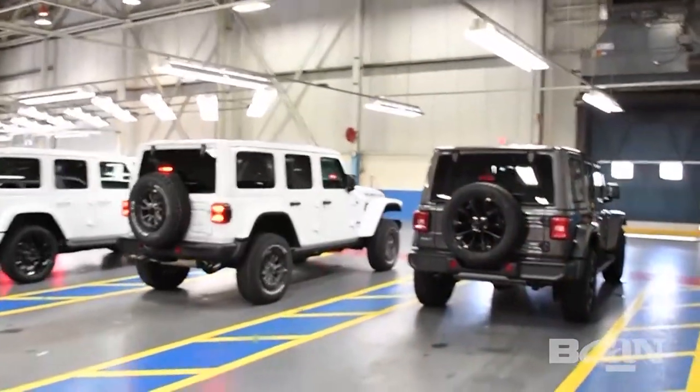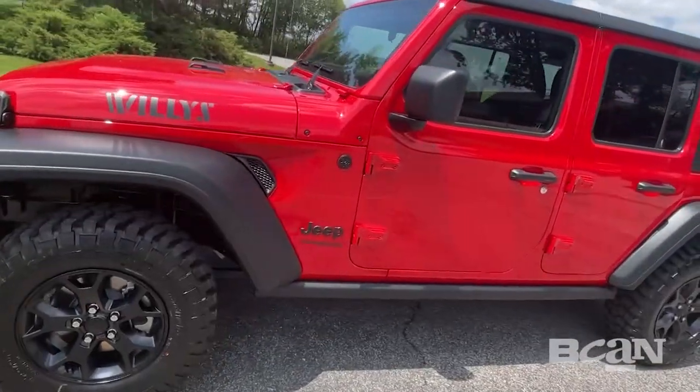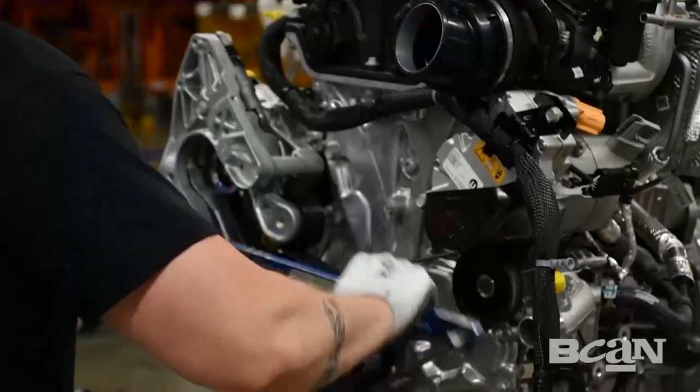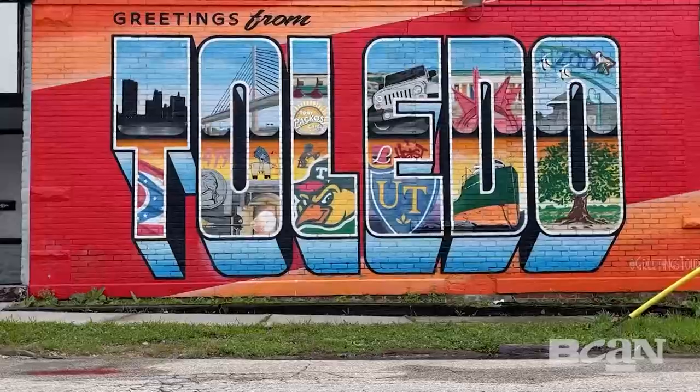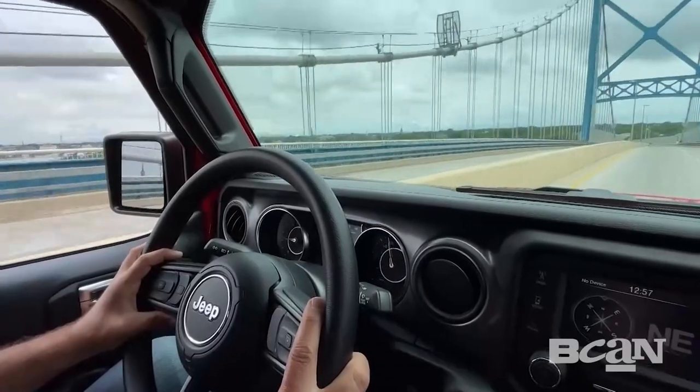And with that, another Jeep Wrangler is sent off into the world. As we've seen, the iconic Wrangler is so much more than just a car — it's a rolling representation of countless hours of hard work, craftsmanship, skill, passion, and Toledo pride. To build an iconic brand with the good people that we have in Toledo — they're craftsmen and they do a great job building Jeeps and continuing their heritage. Hopefully our grandsons and granddaughters will have an opportunity to work here as well and continue the legacy. There really is a lot of pride involved in the Jeep name — Toledo is the home of the Jeep. It originated here, and hopefully it's here forever.